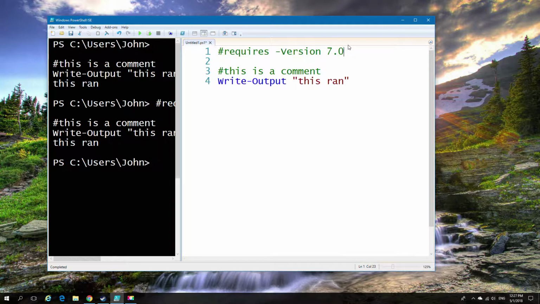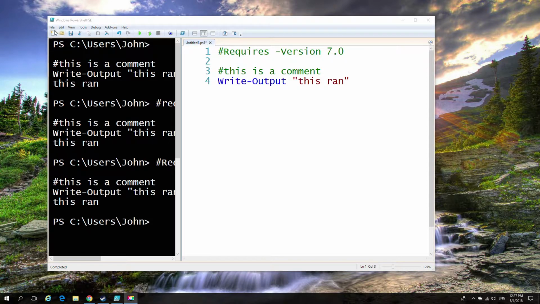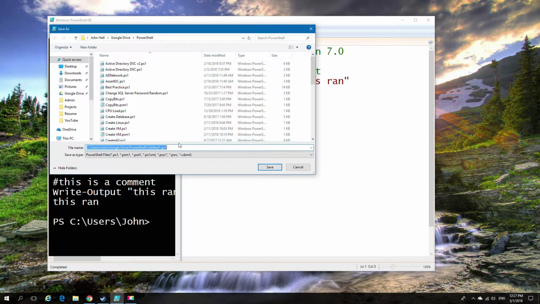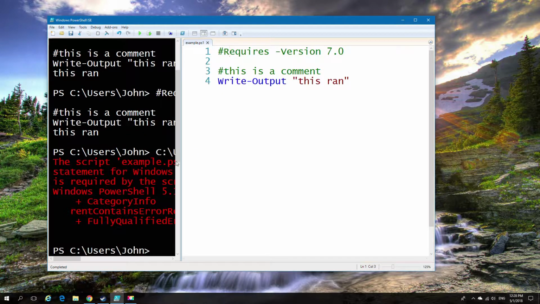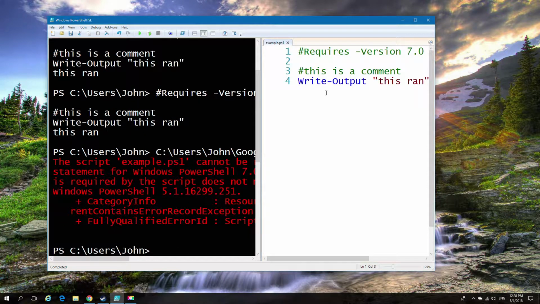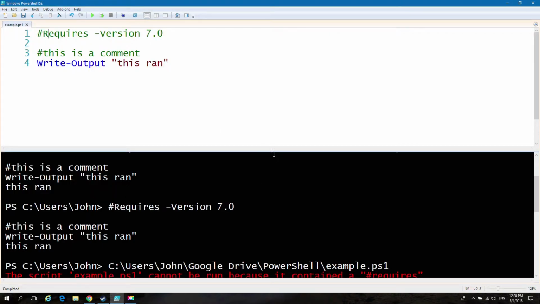Now, if I run it, I'm going to get an interesting scenario whereby it's actually going to run. Just to demonstrate this, I'm going to go ahead and run it. And as you can see, it simply outputs. So the script runs. It's ignoring the hash value that I put in there, but the script hasn't been saved. So if I go ahead and save the script, and being lazy, I'll call it example, and then run it again. This is probably not the best format, so I'm going to change it around so you can see what the error output is.